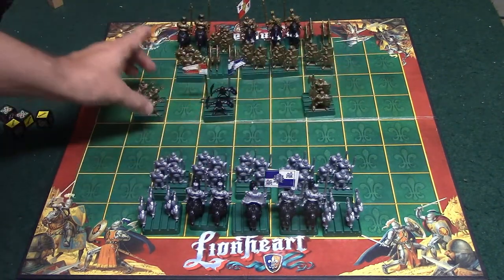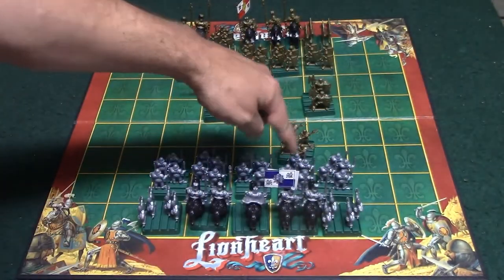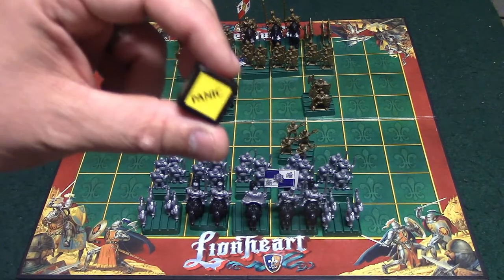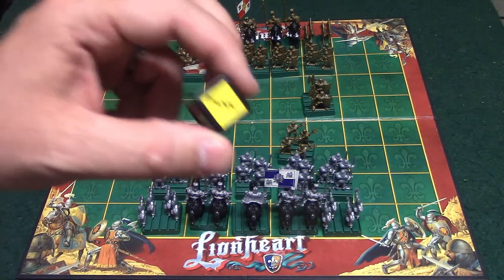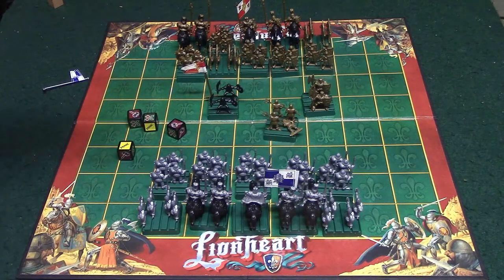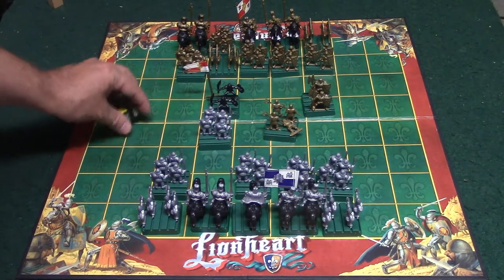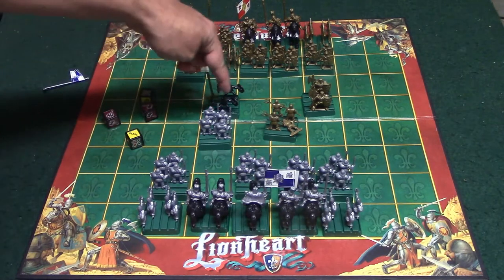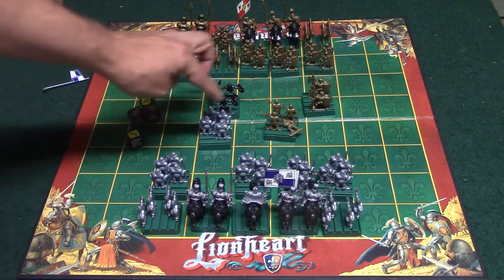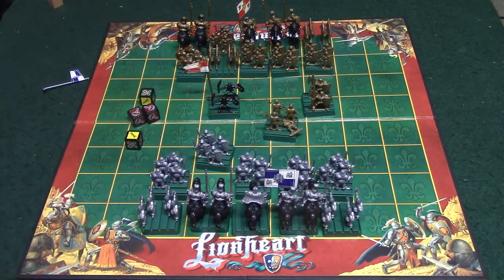The peasants hit on both arrows and battle axes, so they have more ways to score hits. However, they also suffer from any panic they roll — for each panic die result they must move back that many spaces. So even if they score three hits, if they also rolled a panic they have to turn around and move back one. The mercenaries can cause panic in the enemy and score with battle axes — it takes two hits to kill each mercenary. If a panic is rolled while attacking, the enemy retreats back one space for each panic rolled.